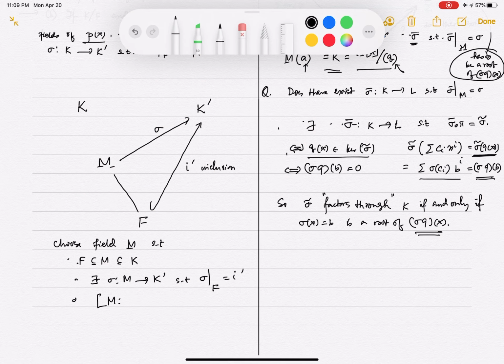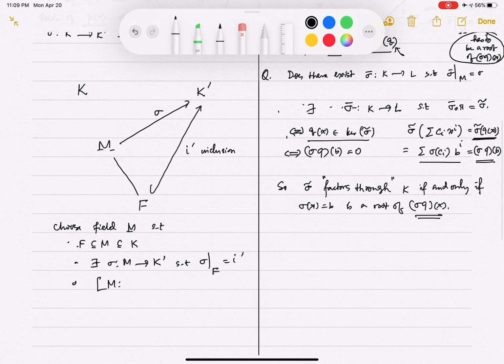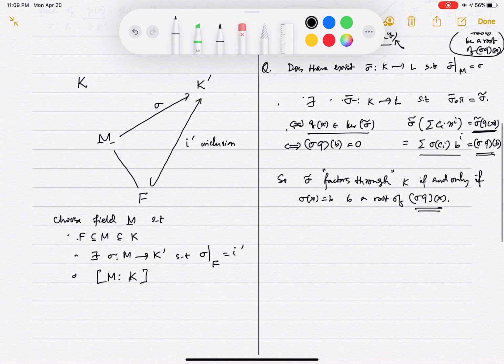We are talking about the splitting field of a single polynomial here, so all these extensions are finite. So I just want this dimension to be as big as possible, subject to the other conditions. And then the claim is that this M has to be K. That if you extend it as far as possible, then you have already extended all the way.